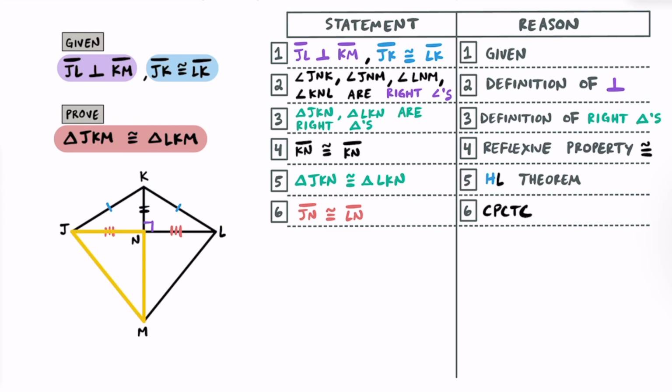So what I mean by that is let's see if we can prove that triangle JNM and triangle LNM are congruent to each other. So can we say that these two triangles are congruent to each other? Well, let's see. We already know that angle JNM is a right angle. We established that over here. We also established that LNM is also a right angle. We said that right over here. So we do have angles that are congruent to each other. Let's see, what else do we already know? We know that segment JN is congruent to segment LN. We established that right over here because of the CPCTC. They were corresponding parts of those triangles above.